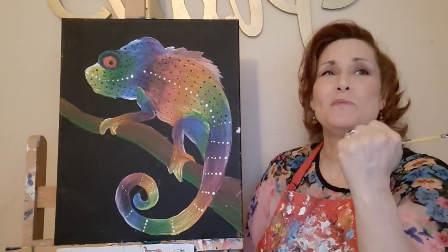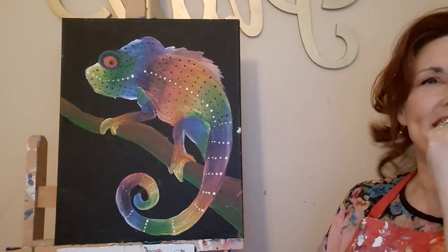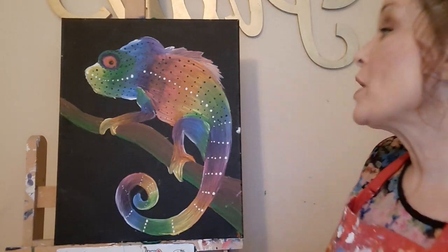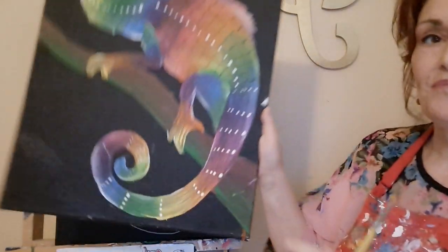Like, oh, too much paint. Oh, too little paint. Oh, darn. But we just go, whatever. That's how it is. Okay, but we're going to make the stick first.